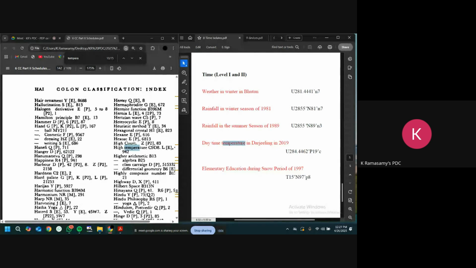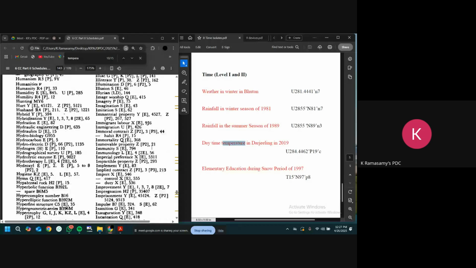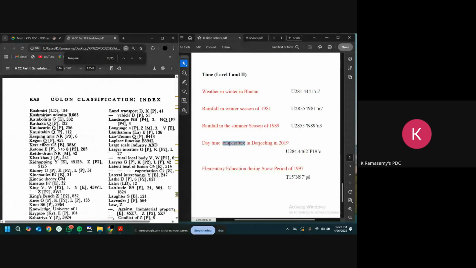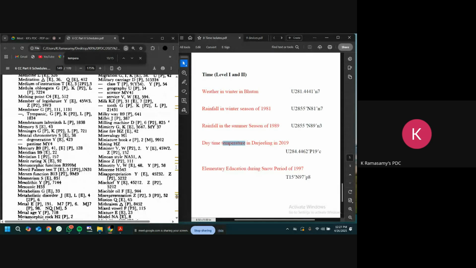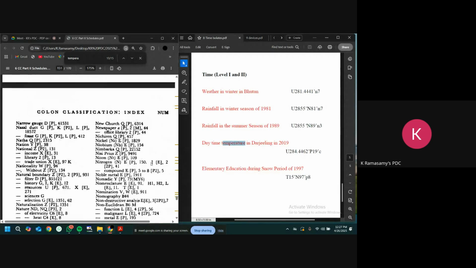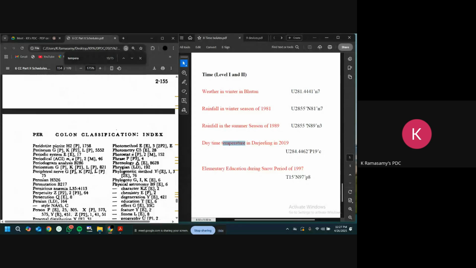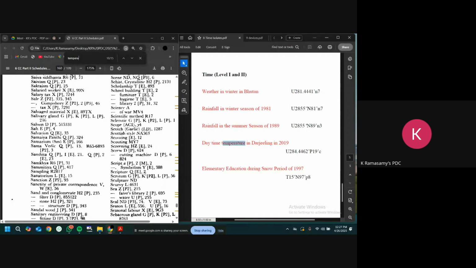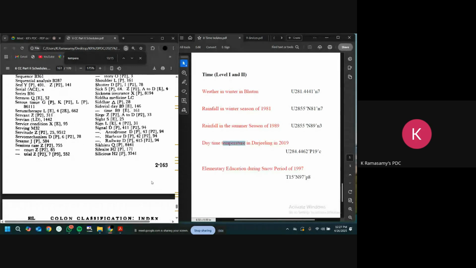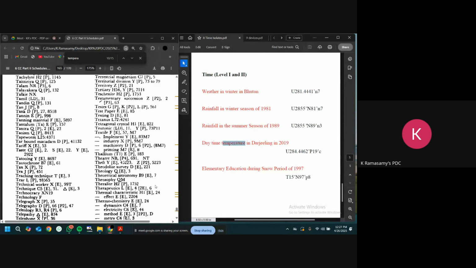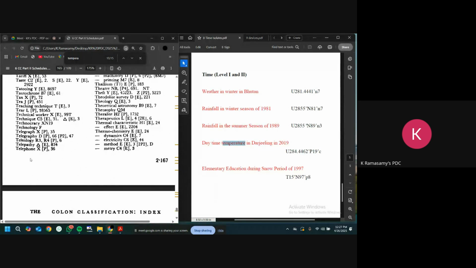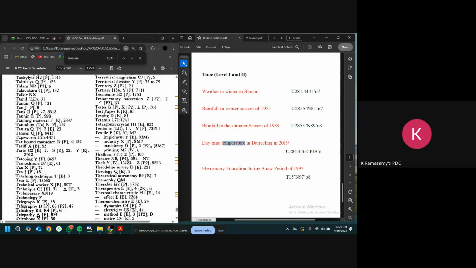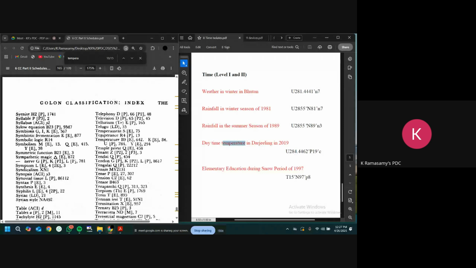As I told you, sometimes this OCRing is not so good, so sometimes some other words it doesn't recognize. You may have to manually search. I just scroll down my index to look for the word temperature. Okay, I just go to T. TEM. Where is your TEM? TEM is here. TEM temperature.